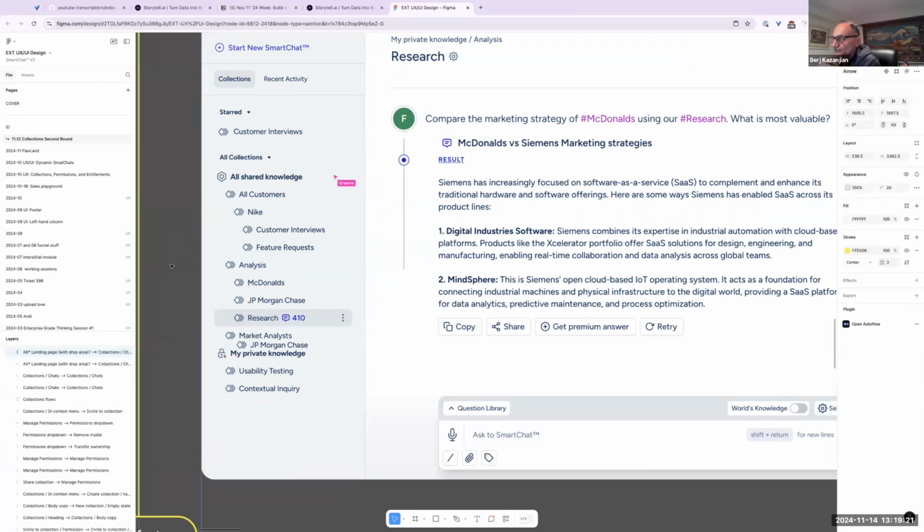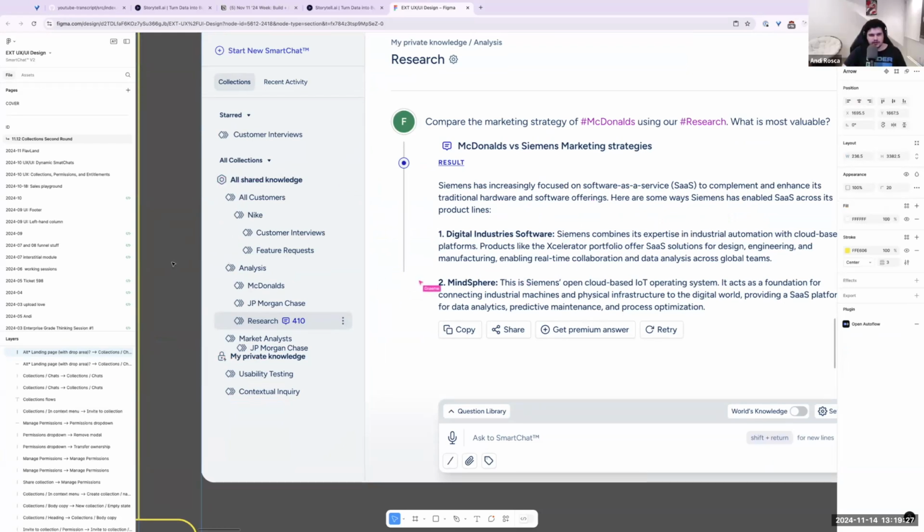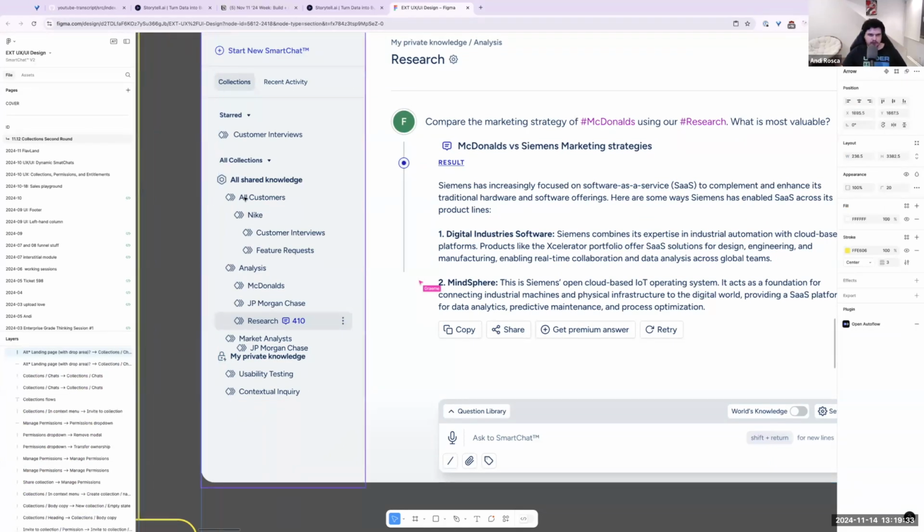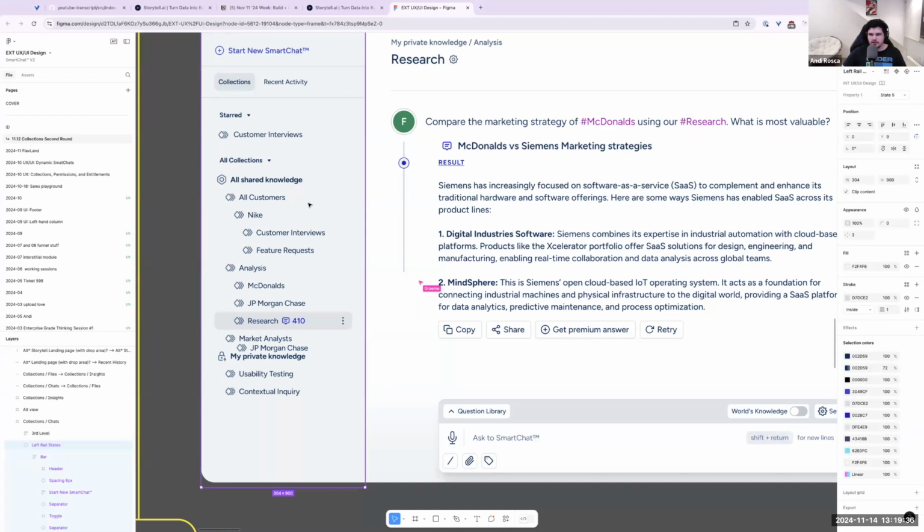Correct. I don't want them to have access to all the research data. So, Bears, there's another solution here that I think might make more sense: if sales had their own collection called sales, and it was pretty segregated from the rest of our org, where only the sales team has permissions to actually view anything in there.